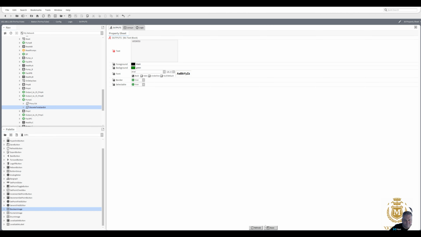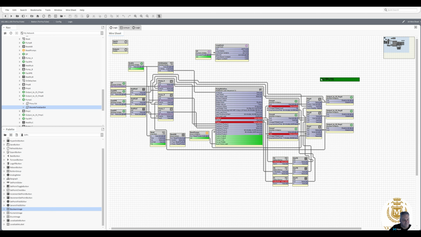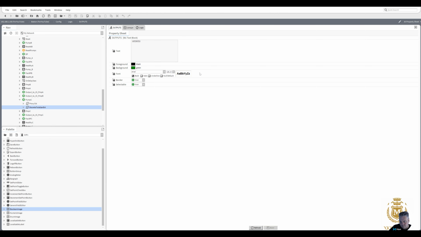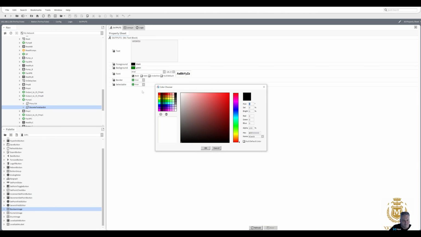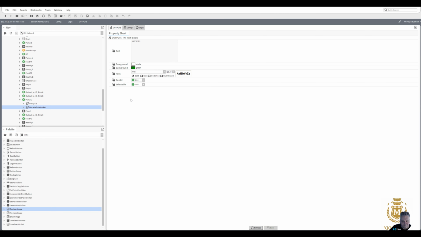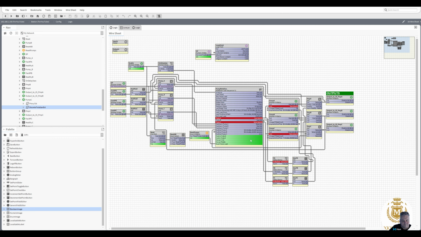Outputs. Save. Probably better making it white on that background. Underline it. Why not? So we know that's our outputs.